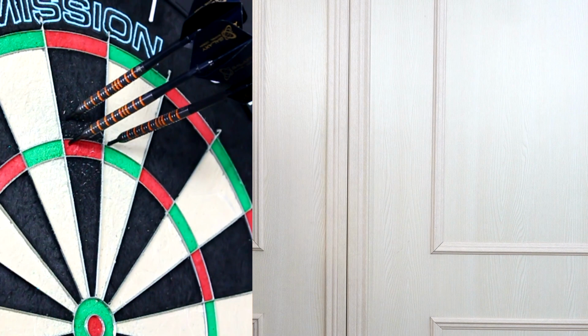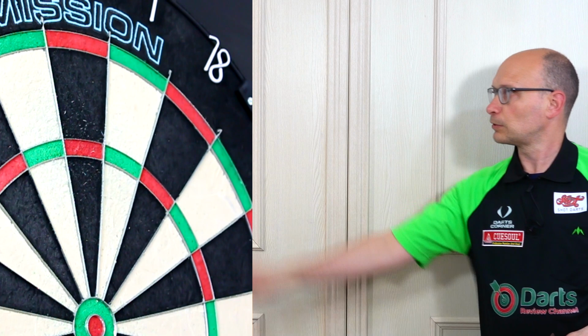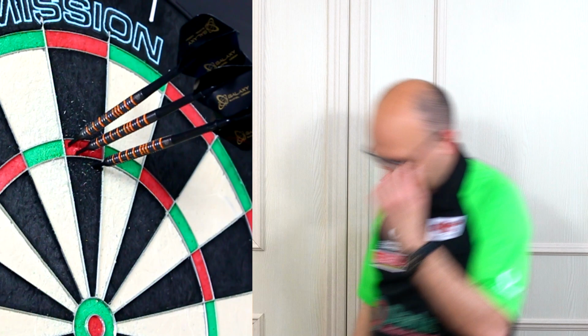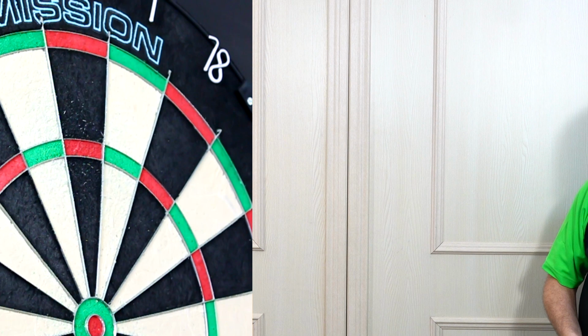Oh, I thought I'd gone in the treble one, but it hadn't. As you know, I'm not really a fan of long barrels, but the thickness of these isn't too bad. And also the grip, there's a little bit of edginess from them lateral cuts. Maybe just slightly above medium level grip. Oh, I could feel my hand shake, and then I was thinking to myself before I hit that, after I just said these long barrels are not for me, I thought, if I go and hit a 180 now after saying that, I'm contradicting myself there. So I shouldn't have said anything, I should have just thrown it.